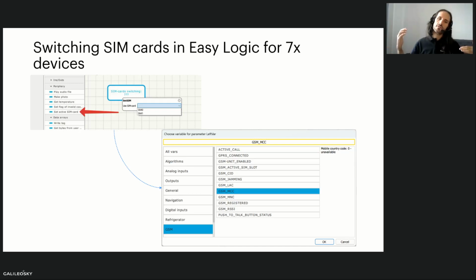Maybe you will try to see if the modem is visiting a shamming network, you can switch cards. Or maybe you can switch card if you have an active call. It depends on you, totally depends on you. Or maybe you can use the push to talk button to change the cards. It's up to you, as I told you.